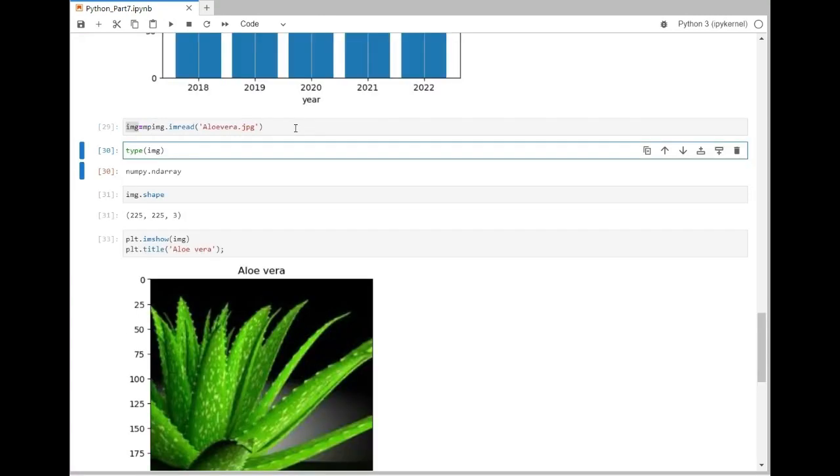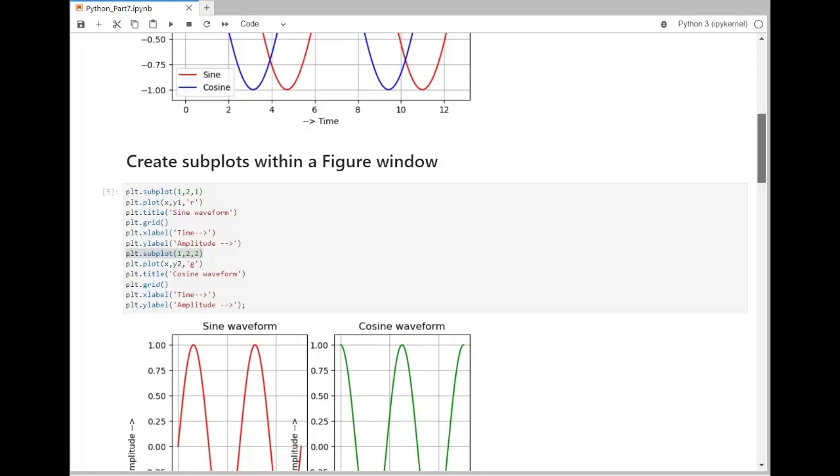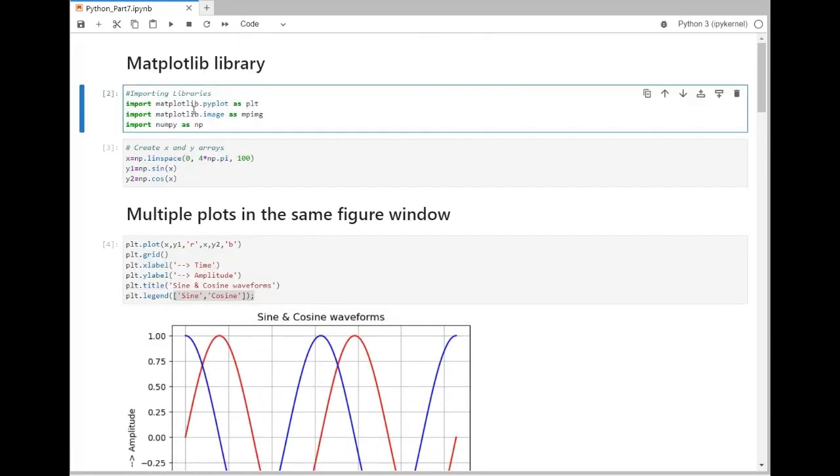So the last part of this exercise: we import a JPEG image. This image I have in the local folder and I want to import it, and for this I will be using the Matplotlib image interface. As you can see here, there are two interfaces. One is Pyplot, and I have already used the Pyplot interface for creating different types of plots.